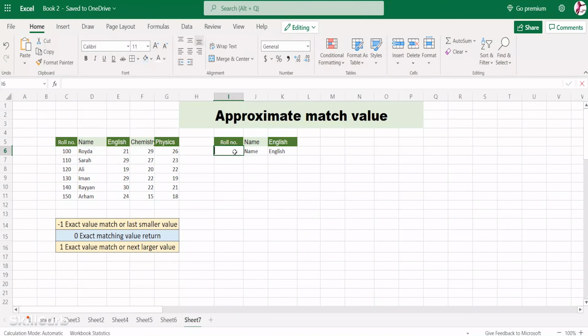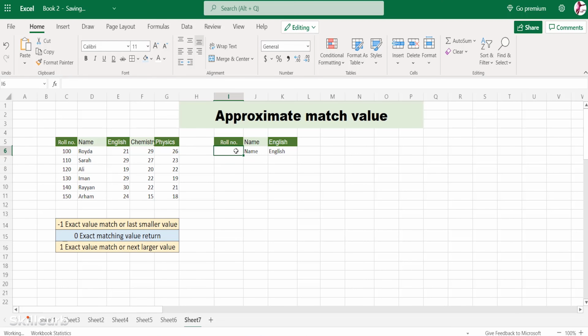Let's have a look by hitting enter. If I enter lookup value 123, which is not in the dataset, then now I will be returned a value lesser than 123 from my dataset, which is 120, as we can see, and here is the fetched result.